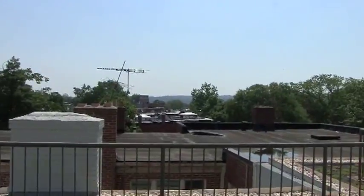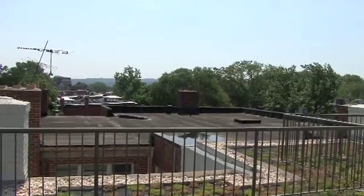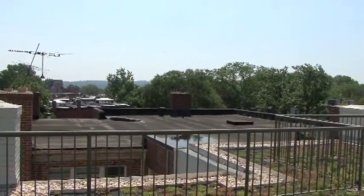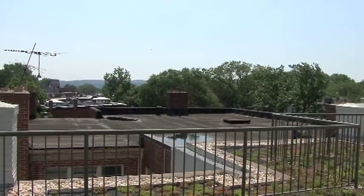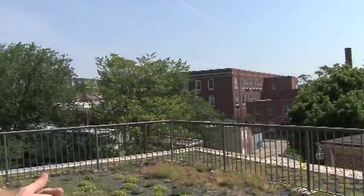You'll also see that there's still some water puddling from the rain that we had two nights ago. That's one of the things that the green roof really helps with — it would retain that amount of water. And then once the saturation point is reached for the green roof, the roof sheds just like the green roof wasn't even there.